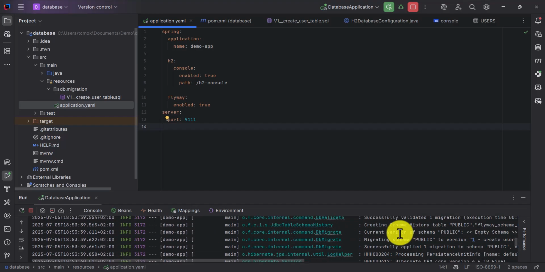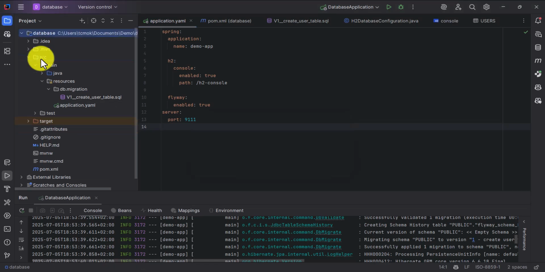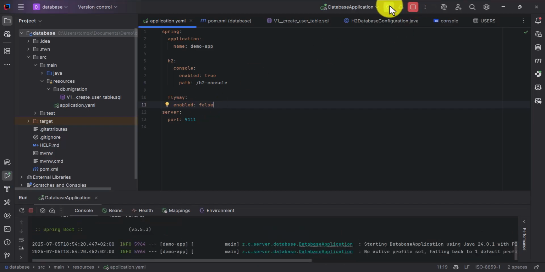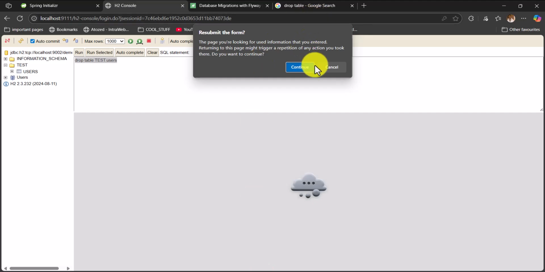As you can see on the logs, it's importing the script inside the migration folder. So let's delete our database and then disable it. We just want to see if this actually works as expected. So we disabled Flyway, so we're going to run it again, and then let's see.